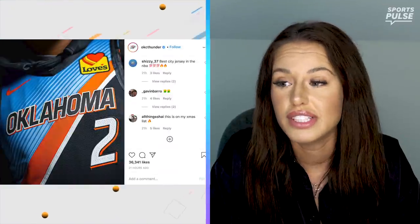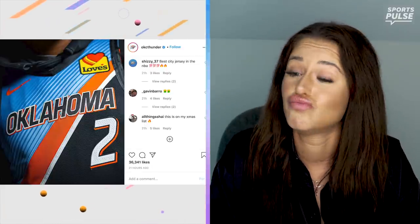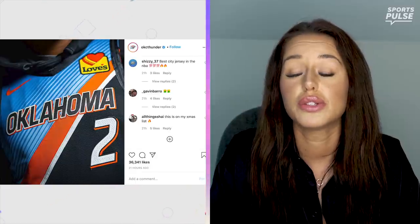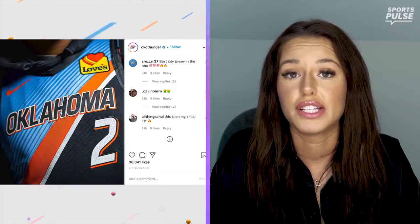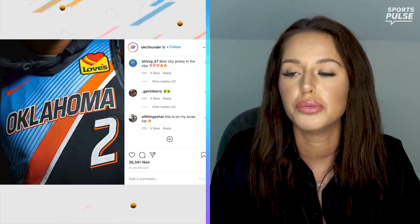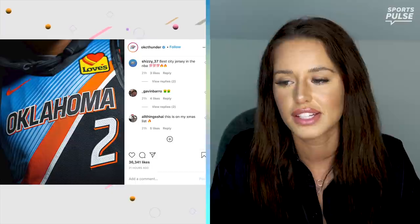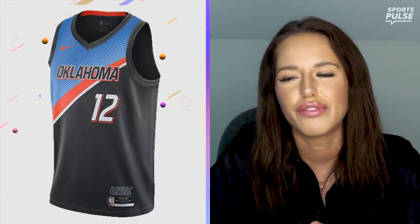Next up we have OKC. I don't know how much Love's Gas got out of these jerseys for the promo or how much they put into these. These jerseys make me feel like we're either going to a NASCAR race or we pit stopped at a Love's gas station and picked up a few shirts. I don't know what this is. I think it's just because the Love's logo is too big — it's just throwing the vibes off for me. It's very race car-esque, very gas station-esque. It's a no for me, dog. I'm doing the whole Randy Jackson — it's a no for me, dog. They're not bad, I like the colors, but I would give this a 5.5 out of 10.